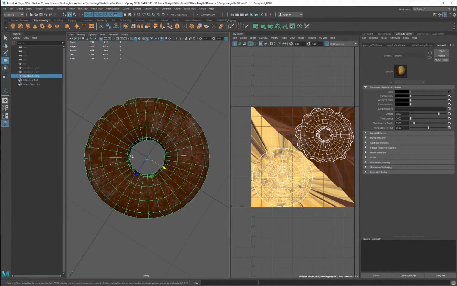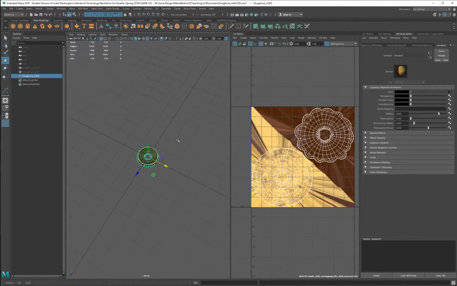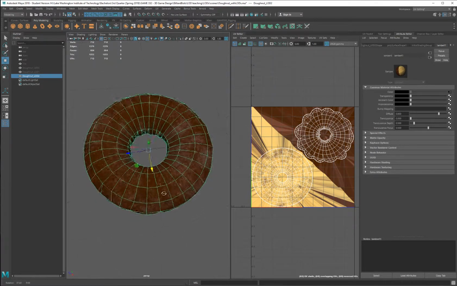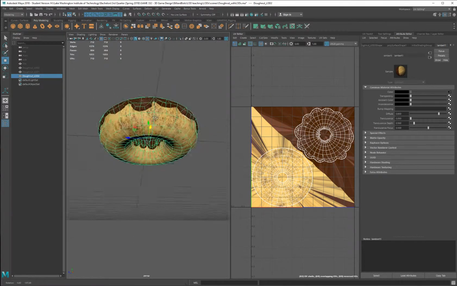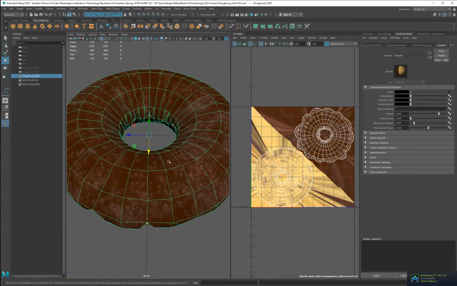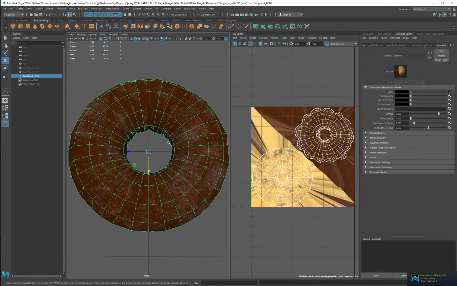Now, the great thing with doing reductions on anything that is circular is that, by definition of trying to make something circular, you need lots and lots of edges if you're going to be up close to it. But by nature of us backing the camera away, we can actually reduce those edges. And with perfectly circular things like this, it couldn't be easier to pick edges to be getting rid of.